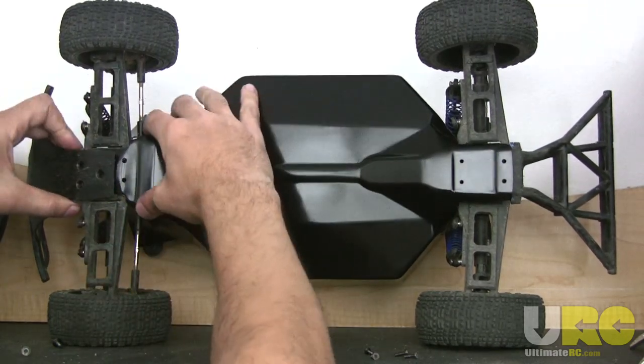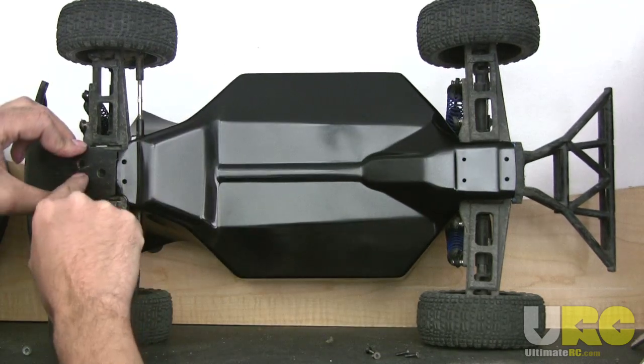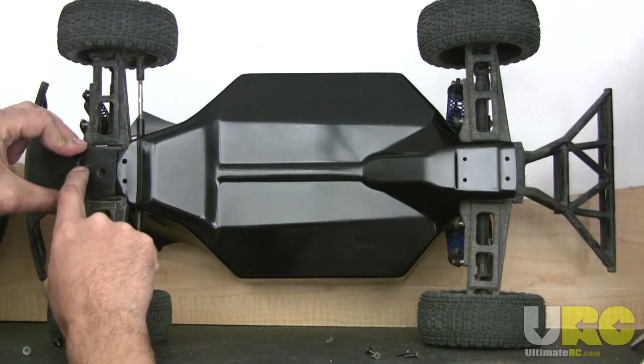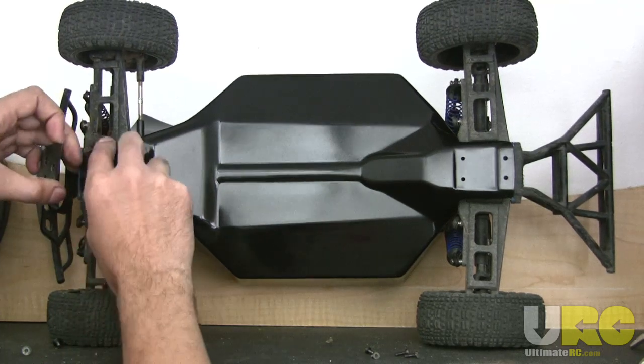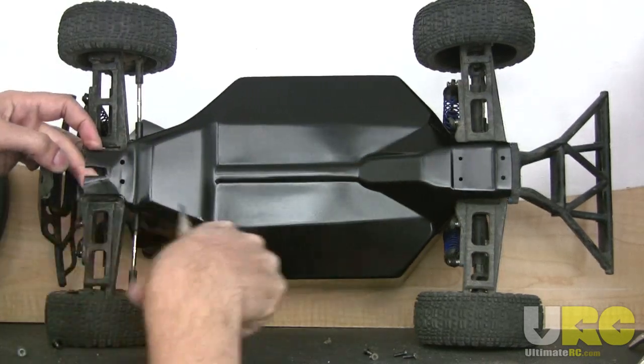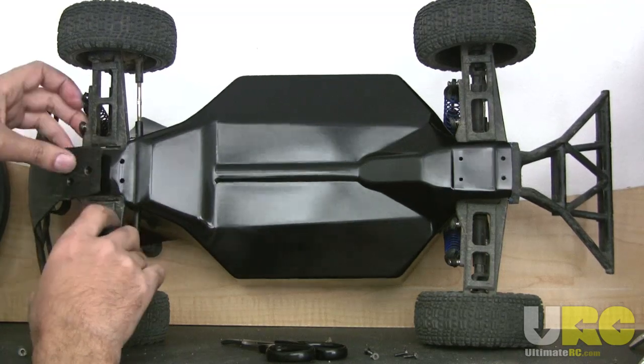and I believe that's how it's supposed to go, but there's not quite enough cut off from the under tray for the front two screws. So I'm going to have to pull this back out and trim a little bit off. There's that. Now I can get to all those.